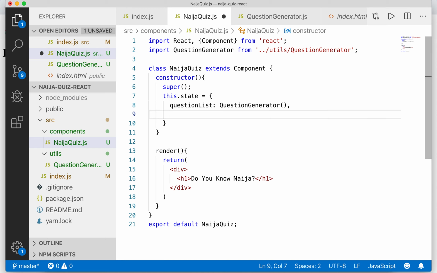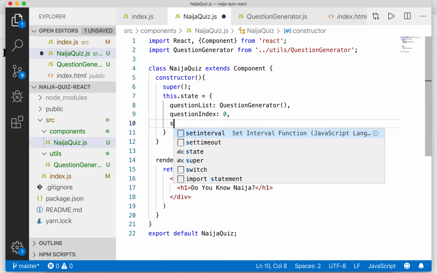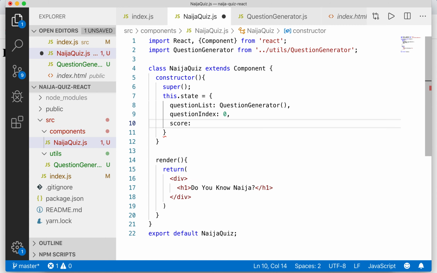So then the next thing is to define the question index, initial value of 0. Then I define the score, the initial value of 0 also. Great. So yeah, we have our state, we have the index, we have this, and we have every other thing like this also. All right, great.